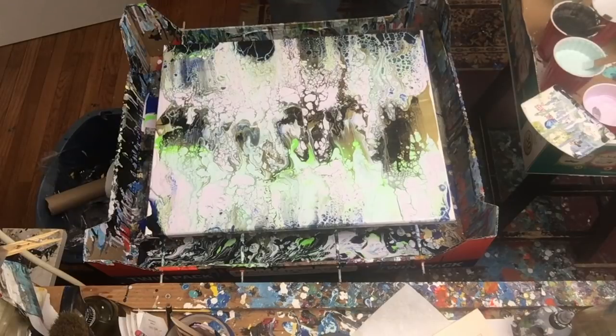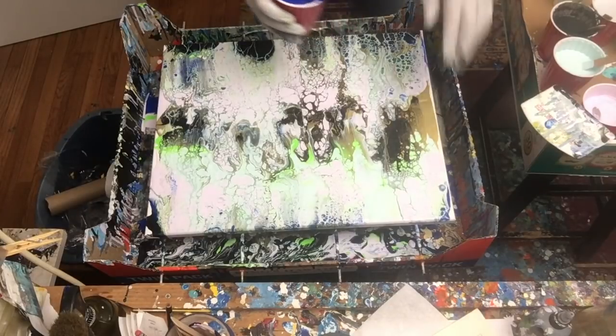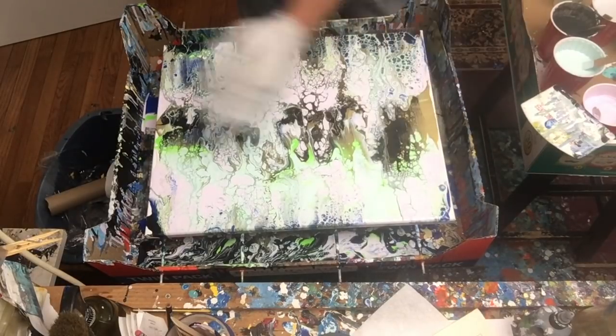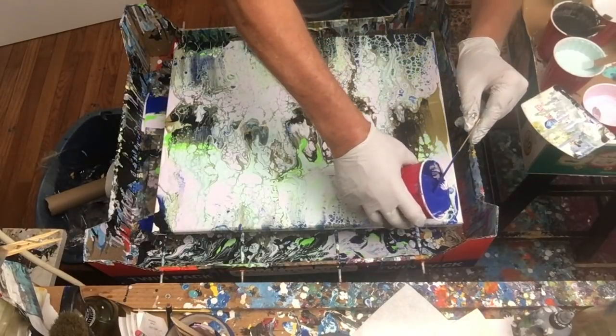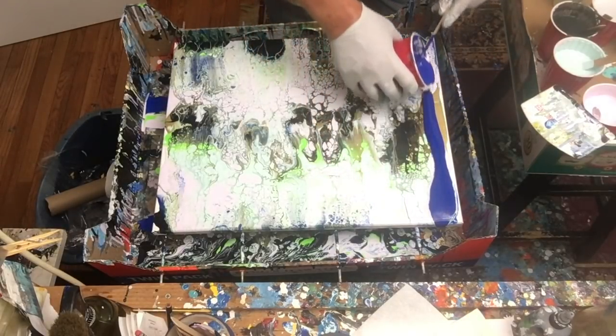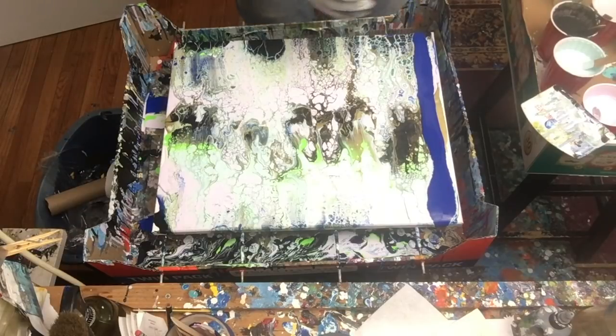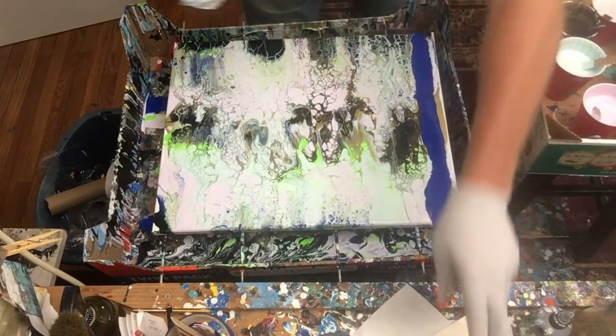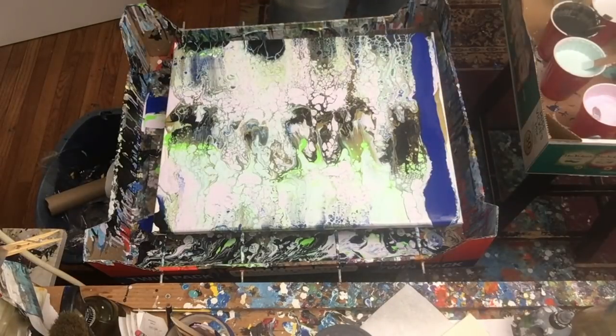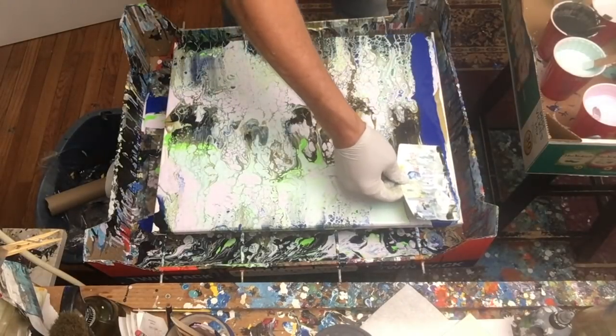I'm going to put a nice thick line of blue paint down this side, and I'm just going to swipe across this whole sucker and see what happens. Boom. Okay. Ready for a swipe? Yay, swipe.